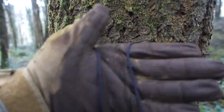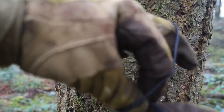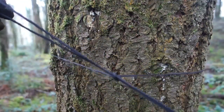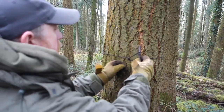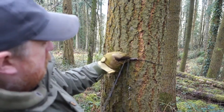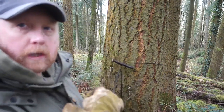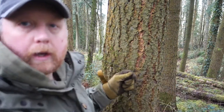Put it in the palm of your hand, take the working end, loop it around your fingers, pinch it at the bottom, slide your hand on the back, over the top, grab the working end, through the loop, pull tight. Now for a bit of added security, take a toggle stick, put that through your loop, pull that tight. There you know then, your loop's not going to come undone. You've got the toggle stick there, and if you did want to bug out pretty quick, just remove the toggle stick, pull the working end, and away to go. Easy peasy.